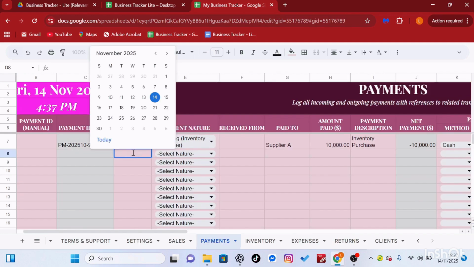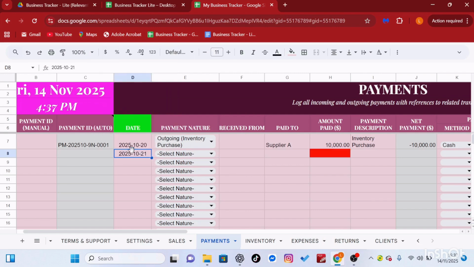So in your payment tab, just go straight and enter the same date. Then we enter the amount that was paid by the clients under the amount column. So in this case, it is $200,000. That is the amount that was paid by the client.